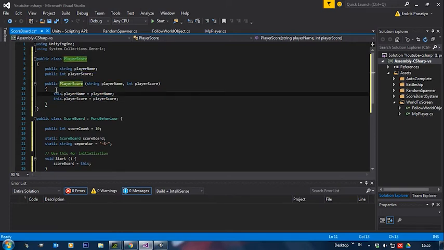And you may be asking, why is this using this.playerName? Because this belongs to the class, the object, because we are using the same variable name, like playerName and playerName in the parameter. Okay.